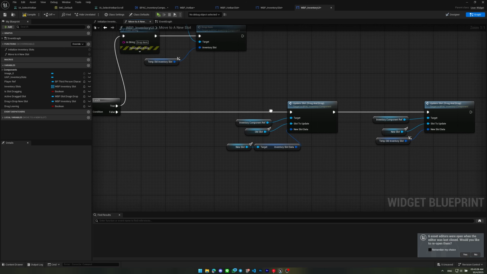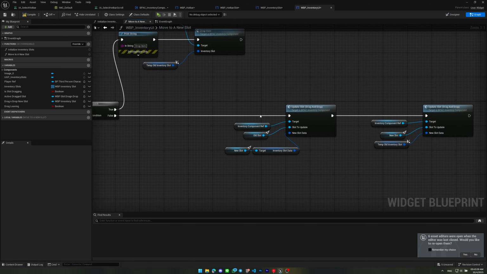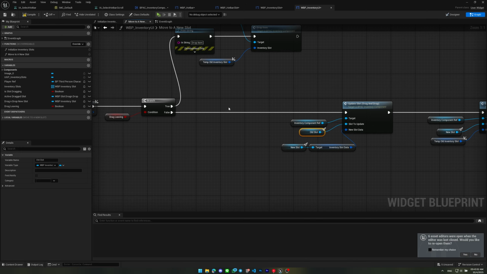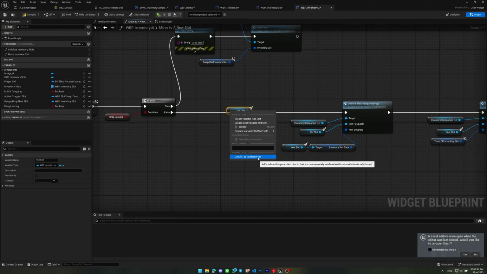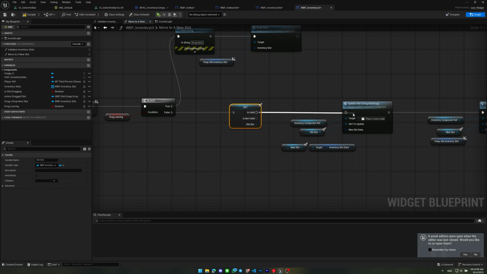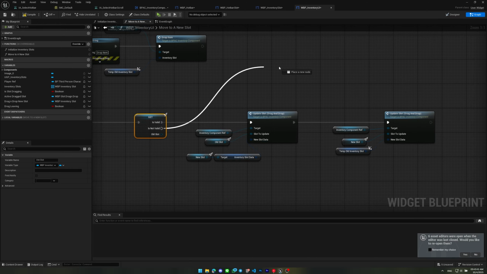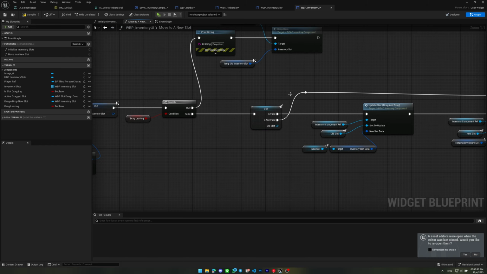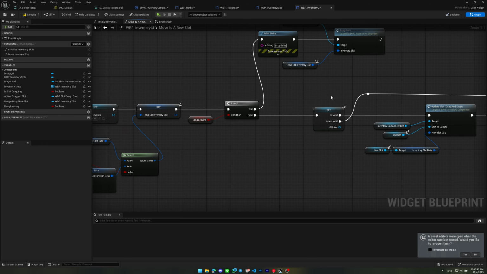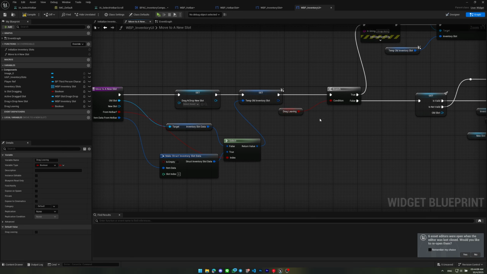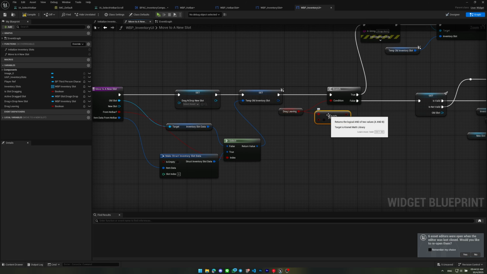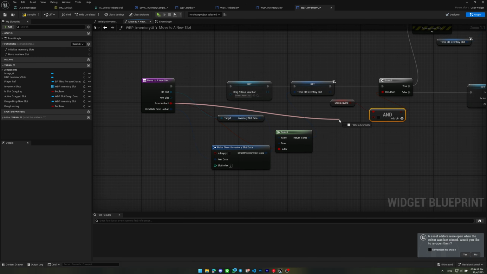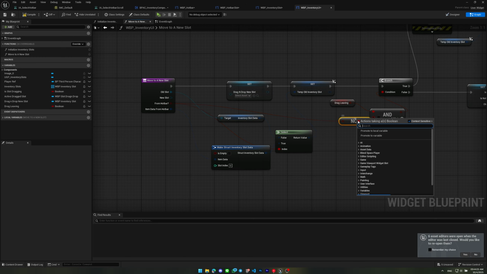And on this one, because we want to move from the hotbar to the new item slot, I think we can just get the old slot here, copy that and convert to validated get. If it's valid, just plug it there, and if it's not valid, I'll plug it directly into the update slot, the new slot there. Right? Yeah. So now we can move items between the hotbar and the InventorySlotData. And the last one, on the drag leaving here, I just make an end boolean. Plug this into the conditions, drag the from hotbar here and type not boolean and drag it to the end pin there. Okay, compile.